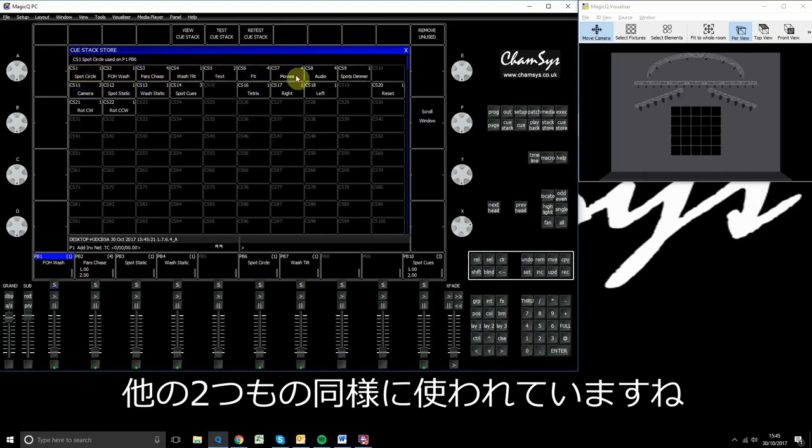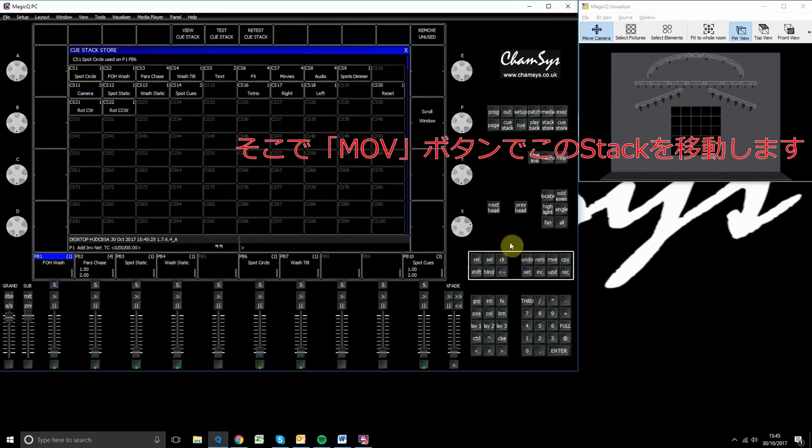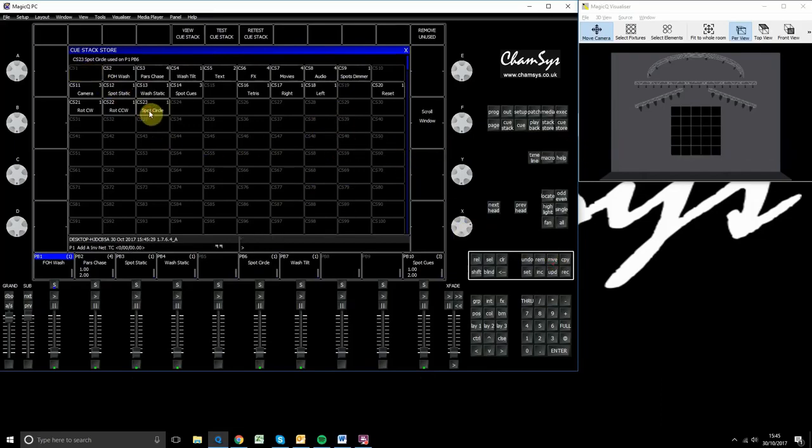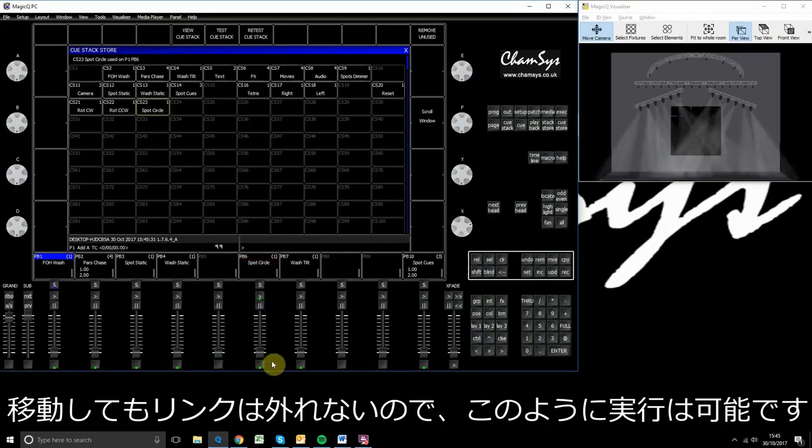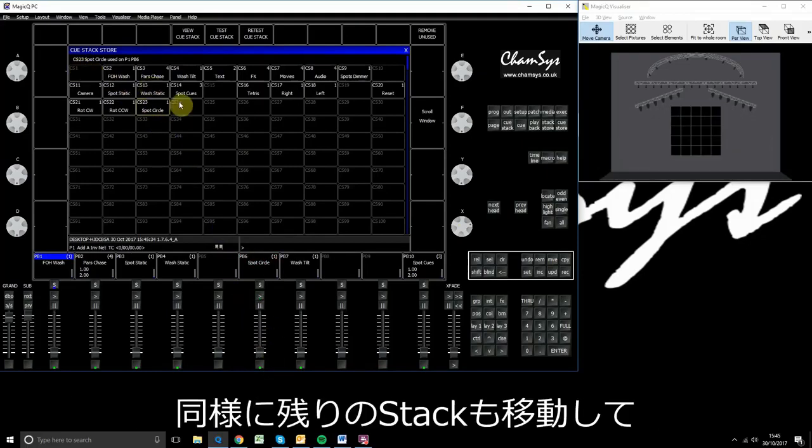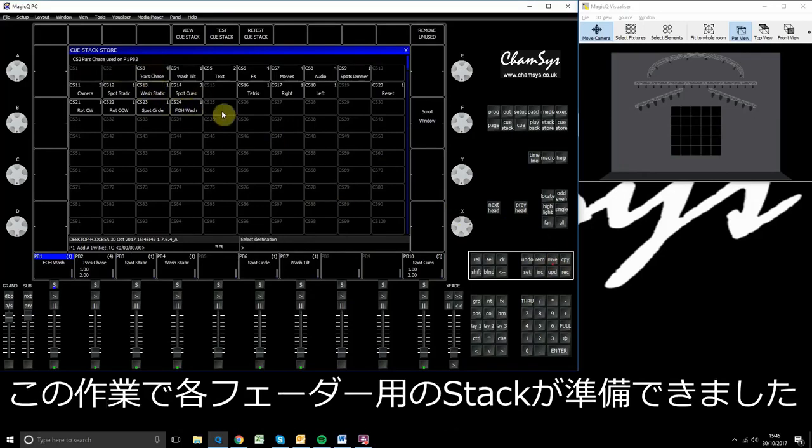As you record playbacks, it records sequentially then using these stacks here. So all I need to do is simply move that stack out of the way. So I'm just going to say move that over to there. It's not going to break the link. This playback's still going to work exactly the same way. It's just moving that stack out of the way so I can record whatever I like onto Q stack number 1 now. So we'll do the same for Q stack numbers 2 and 3 as well. So 1 being our grandmaster, 2 being the submaster, and 3 being the crossfader.